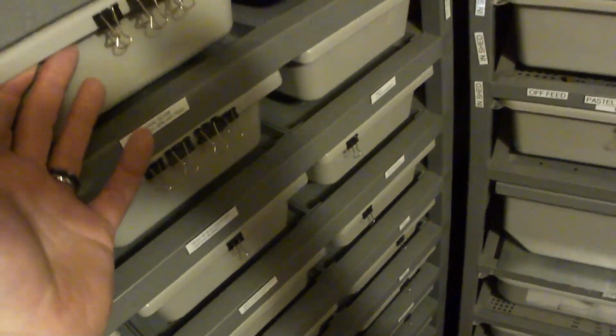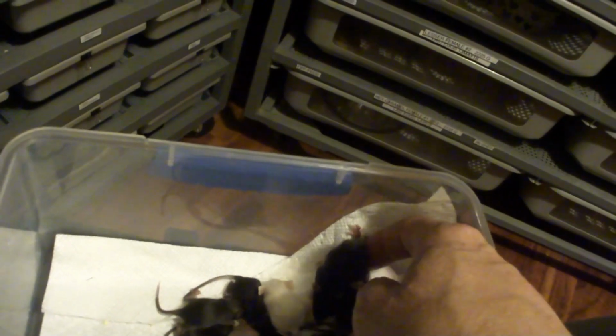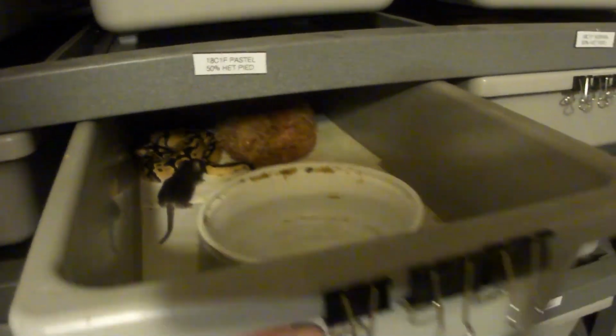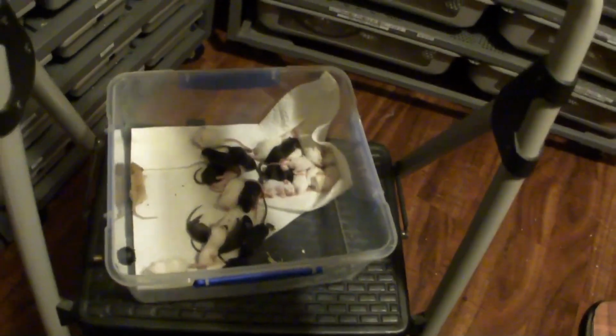So, and those little crawlers, they'll crawl around quite a bit. So they're a little bit more active. So this guy has some decent size to him. So I try to pick out maybe some of the bigger ones on the bigger hatchlings. So I can already hear, when I hear a little squeak, it's like, yeah, he's eating. So let me move over a little bit.